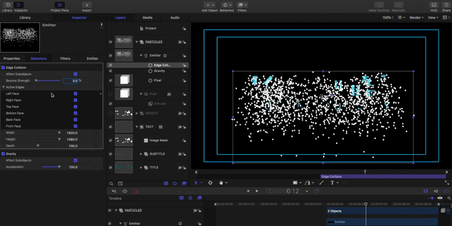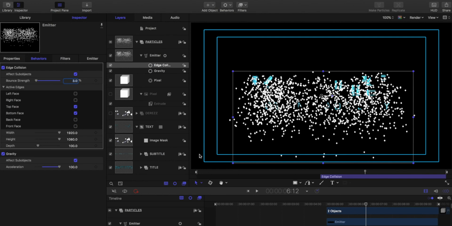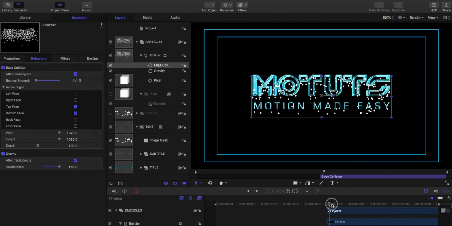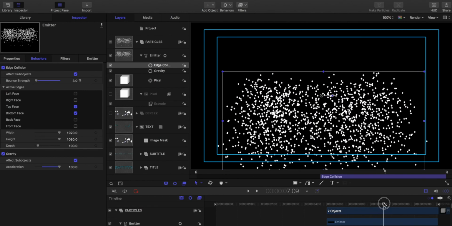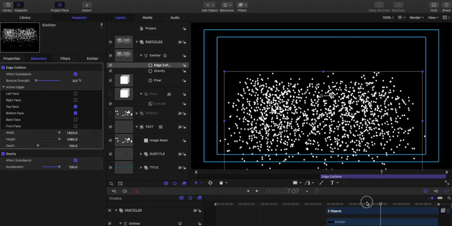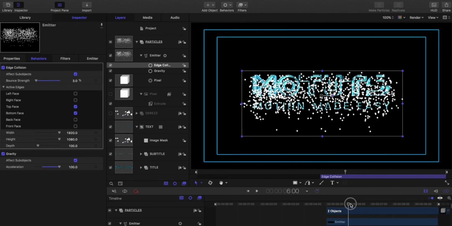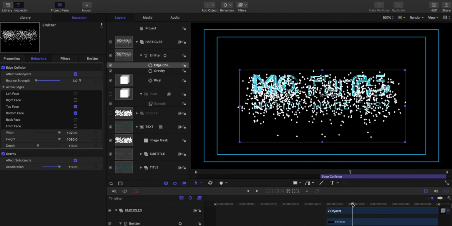Now, what we also want to do is make these particles look like they're going out into 3D space. So we want to give the illusion of depth. So we want to change some of these things. We don't want it to interact with the left or right face of the boundary, nor do we want it to interact with the back or front face of the boundary. What that's going to do is as these disperse, you'll see they go forward and backward. I know that's hard to tell because it's against black, but when we add our background in part 3 of this tutorial, you'll see what I mean by that depth.